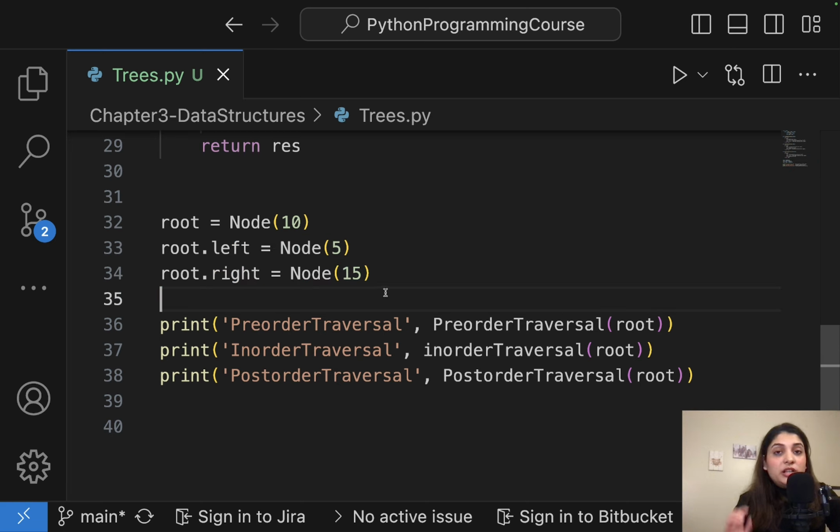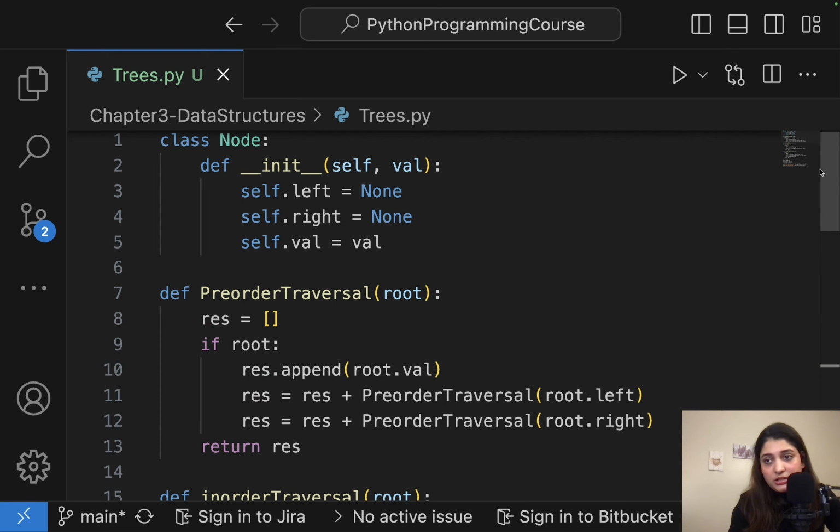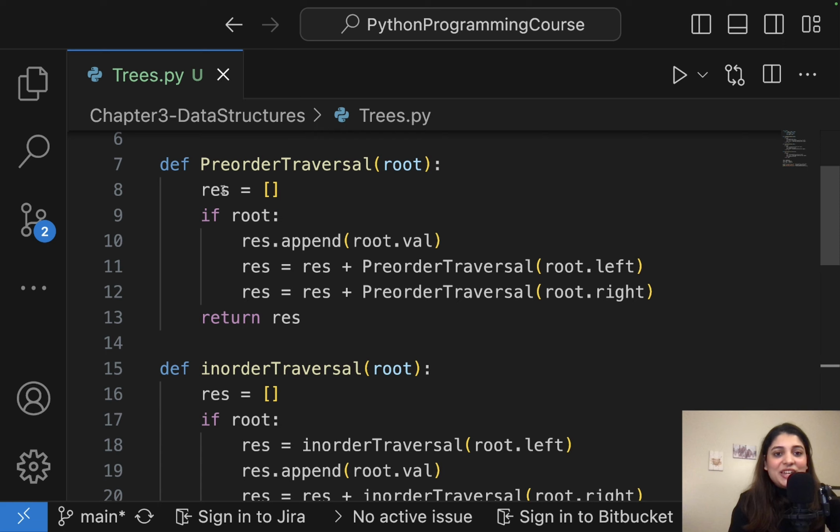Now let's quickly go through the pre-order, in-order, and post-order code. I hope it is easy to understand, and I hope I'll be able to explain it to you. In pre-order, this is just checking if the root is not empty. Then you first process the root. This is basically a list that I'm maintaining, adding all the values into this result and returning it in the end, so that I can print everything in one line. Don't worry about this. The main point is that in this pre-order traversal, the root is processed first because it's pre, then the left node is processed, and later the right node.